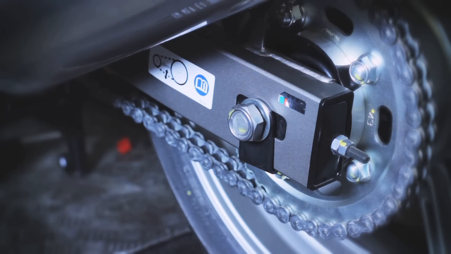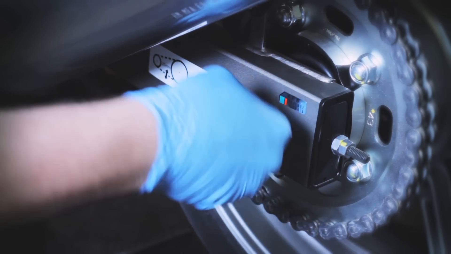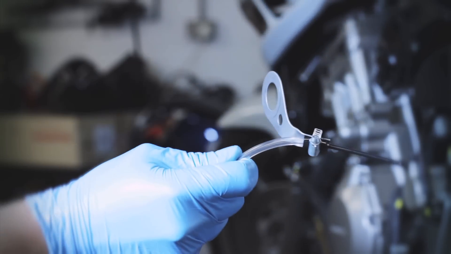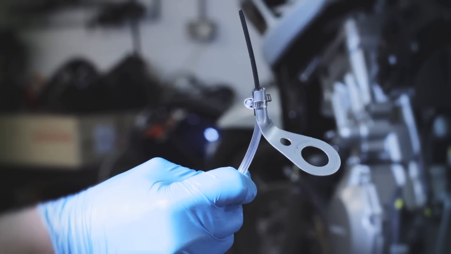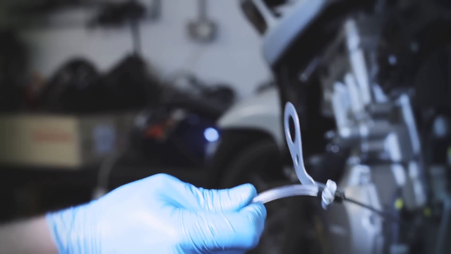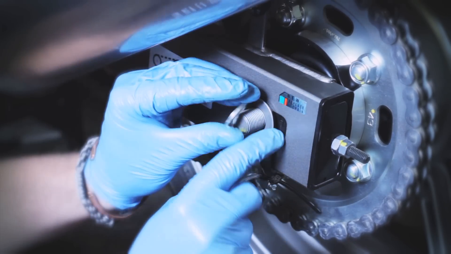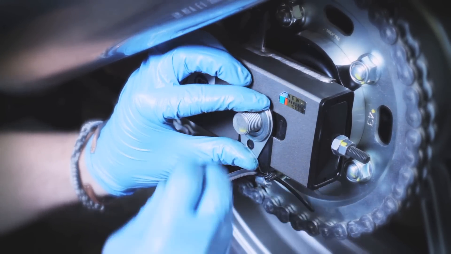The next step is fitting the dispenser assembly. Some models of bike will require an adapter for this, which you can receive free of charge from Scott Euler. There are three ways to fit the dispenser: either on the bobbin mount, the spindle mount, or on the sprocket guard. On this particular bike, the CBF-1000, we will attach the dispenser to the spindle mount.